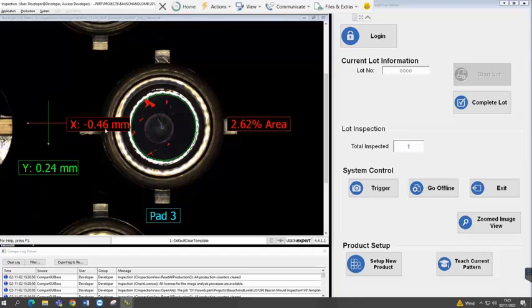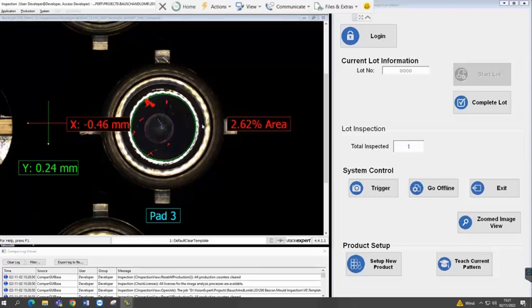In the horizontal, it is 0.46 millimeters too far to the left, as we can see. So for an operator to correct this, they can adjust the print head and move the pads 0.5 millimeter to the right, and that should achieve full centration.